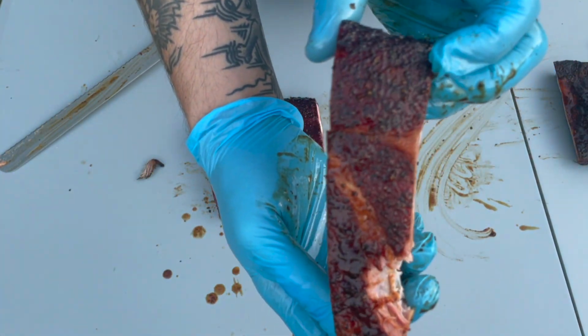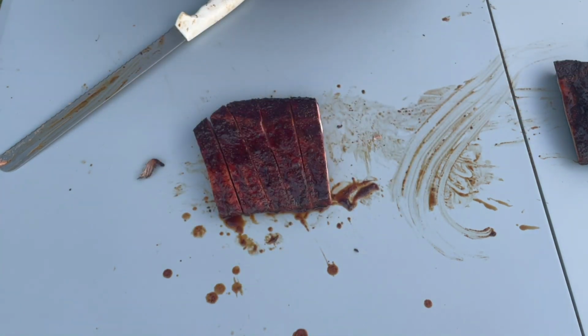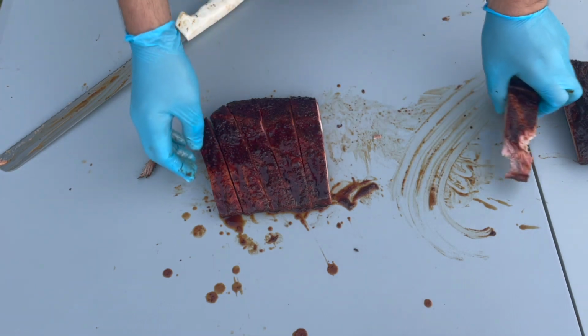I think these would be solid ribs at any restaurant, anywhere. These would just be good ribs. It's not that big a deal. Whatever you use, use what you've got to use. This is the Jub Rub.